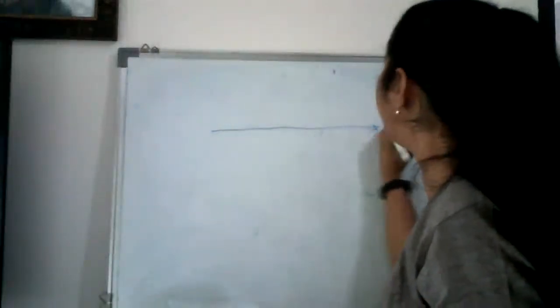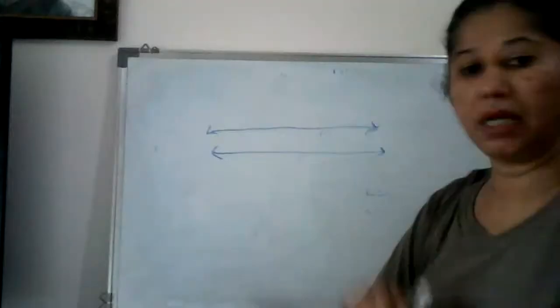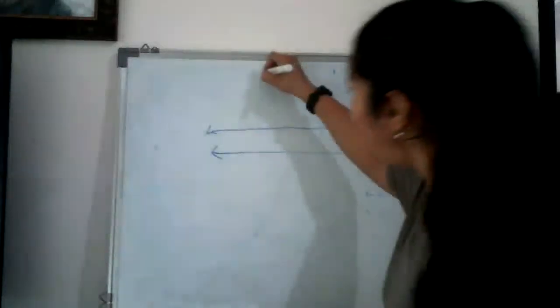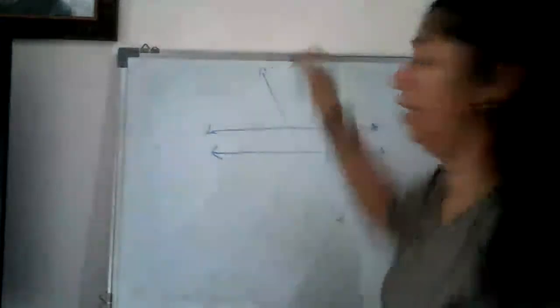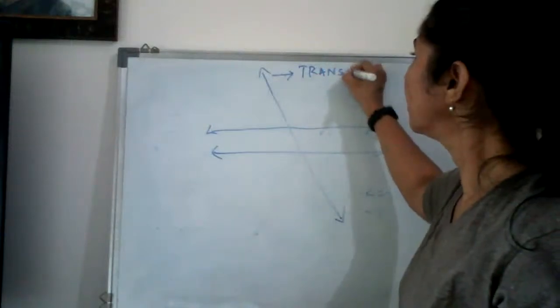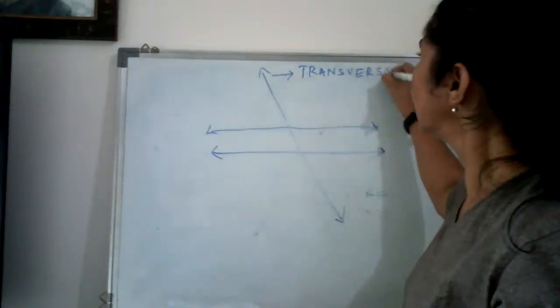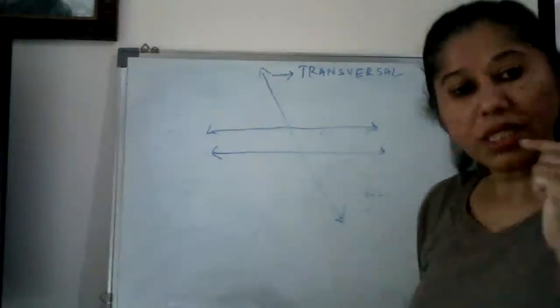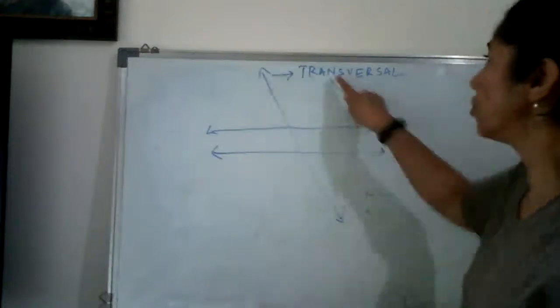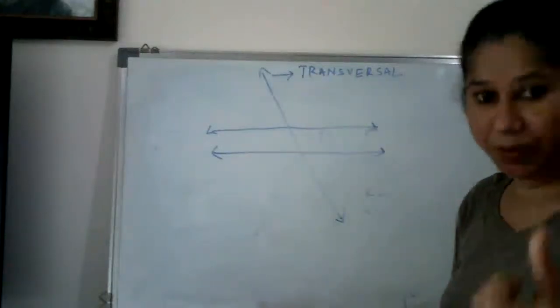Now we go with parallel lines. So when we draw parallel lines, the definition itself, parallel lines means which do not intersect. अच्छा जब मैं पैरेलल लाइंस बनाती हूँ तो आप कहोगे कि इसमें तो कोई एंगल नहीं बनेगा, right? But if we draw a line which cuts these two parallel lines, जिसको हम क्या कहेंगे? Transversal. The line which cuts parallel lines, okay? A line which cuts two parallel lines, इसको हम क्या कहते हैं? Transversal. So please remember this.